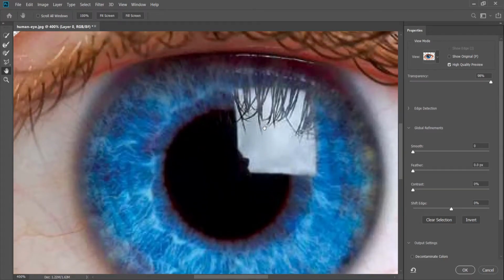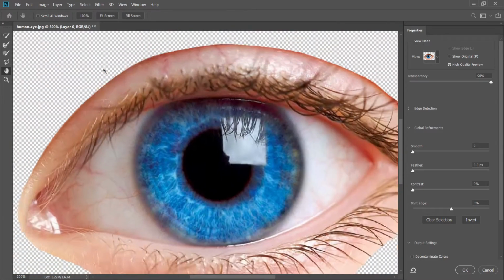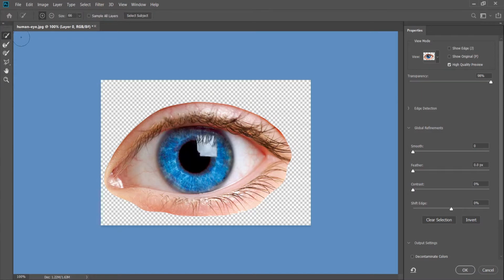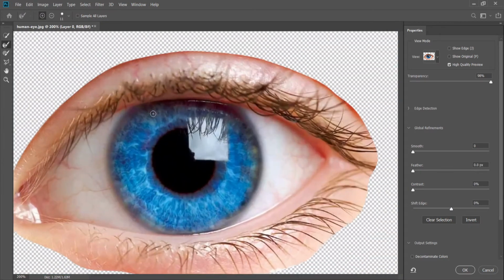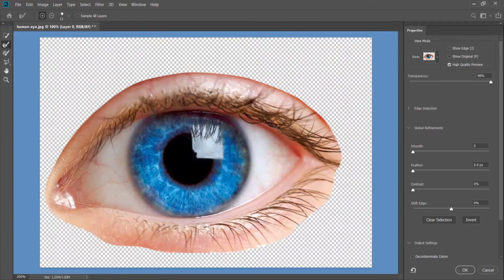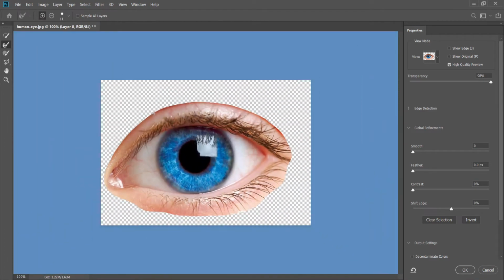By the way, you can do it also by holding space. So look, if you're on the edge refine tool, hold space. You can move it around, and you can do Control plus and minus to zoom in and out. So there.